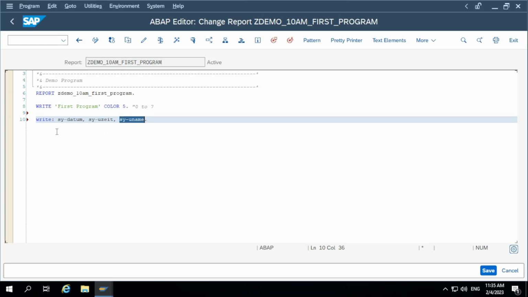SY-DATUM. This is hyphen, not underscore, please observe. So this contains the current system date. SY-UZEIT contains the current system time. Clear? Like that, we have many system variables in SAP ABAP.